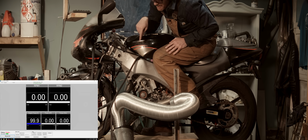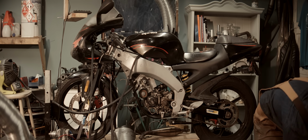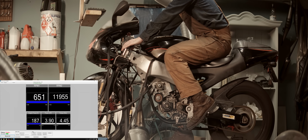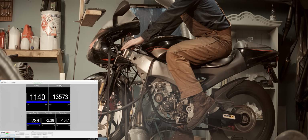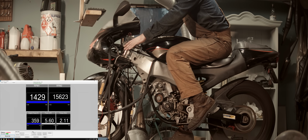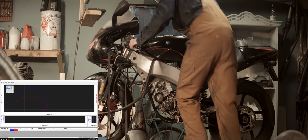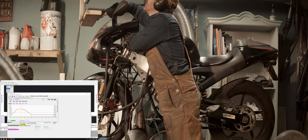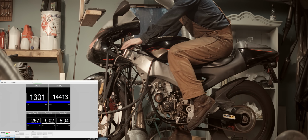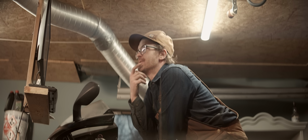Nothing to write home about, but now let's try my original pipe, but with the extension, and see if there's a difference. A lower timing at around 14,000 and see what happens. We'll actually raise timing. I think that's the happiest ending we can get.